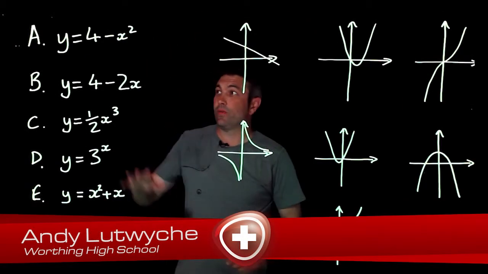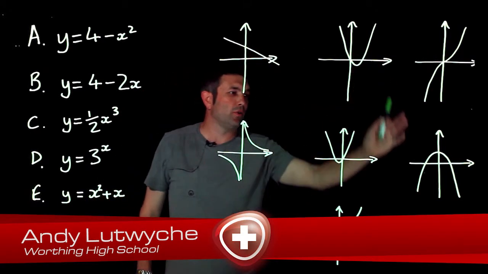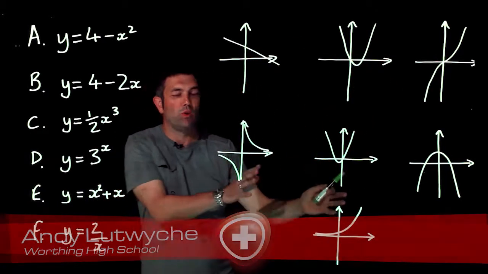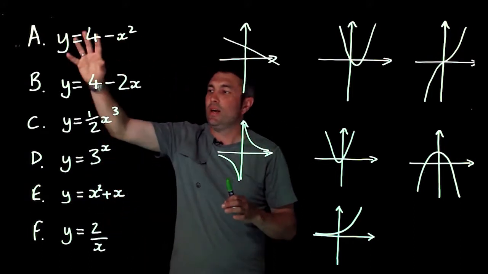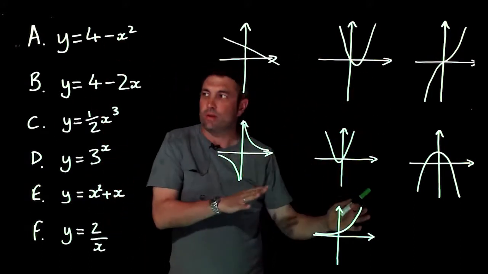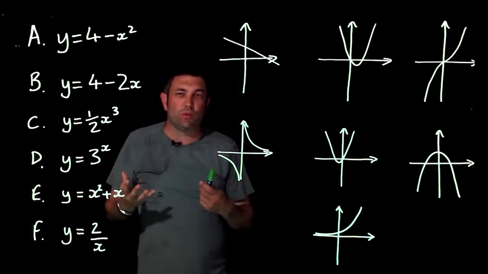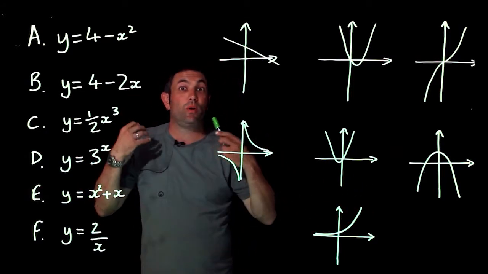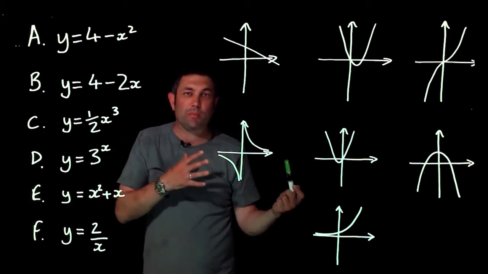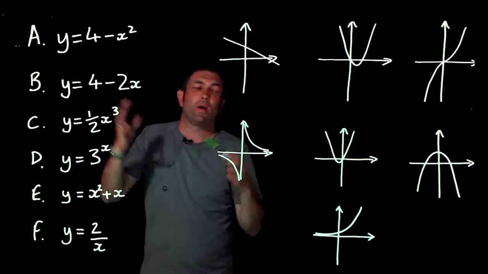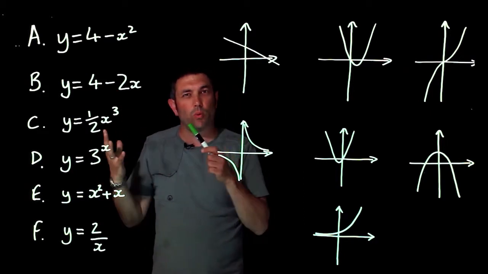Right, in this question we've got 6 equations and 7 graphs. Now they'll normally give you more graphs or more equations than can match up, but we are asked to match each of these equations up to one of these graphs. Now we should have seen other videos where we've learnt that certain types of equations have certain shaped graphs, okay? So we're going to try and match them up using a bit of logic and what we've learnt before.